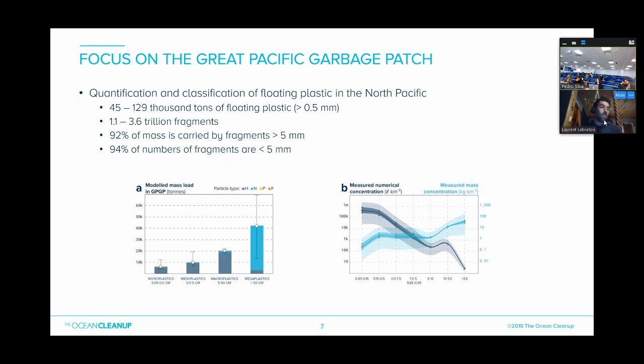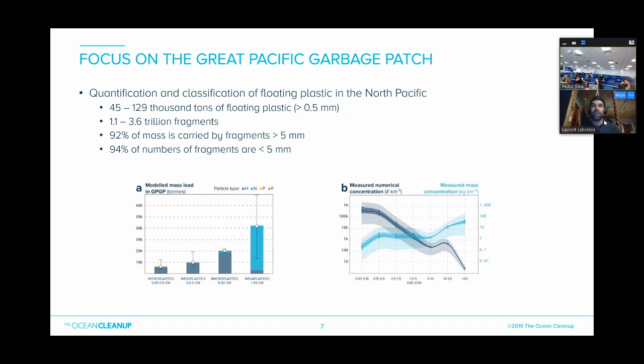Some of the questions we're asking at the moment in our research group are: if you stop the inputs, so we don't have any plastic coming in, how long does it take for the transfer of mass to occur? For the large objects down the right, there are not many of them, but they carry most of the mass of the estimated total floating plastic. How long for this to drift towards the left, where the light blue curve would go down on the right and up on the left, but the dark blue curve would go up to the roof, as large plastic degrades into microplastics, right? Those are the questions we're trying to understand, and what the timescales are for this to happen.